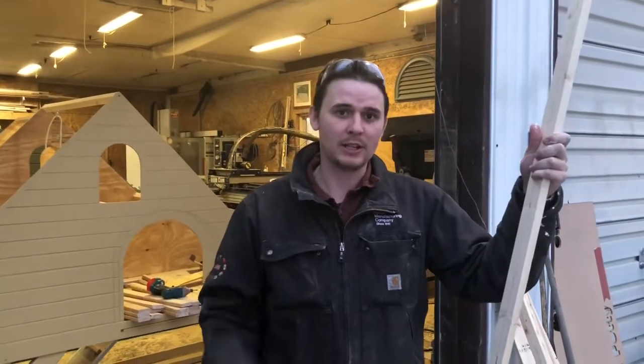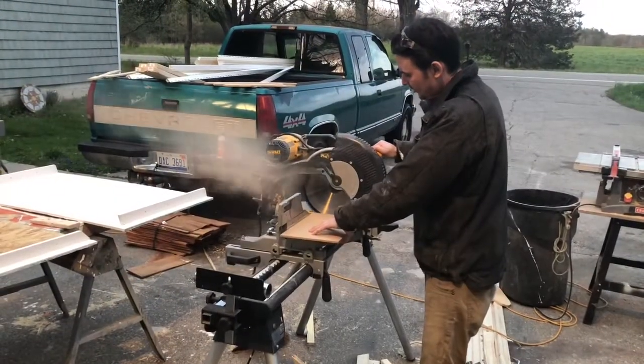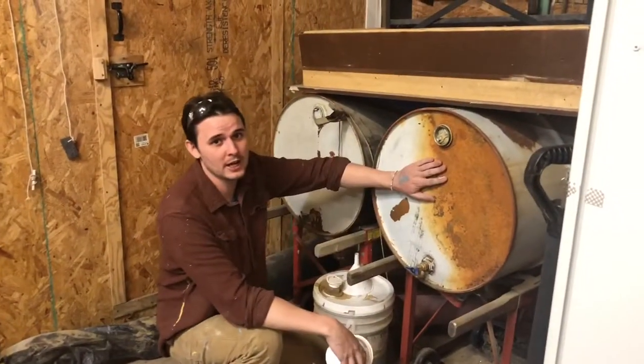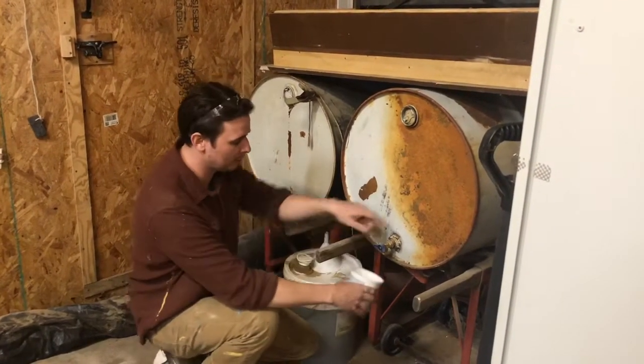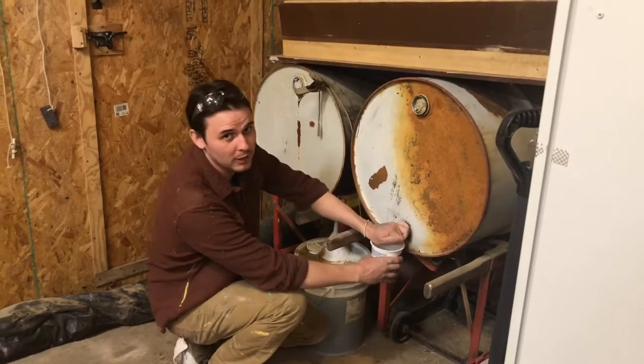Next, we need the media that we'll be cutting. I'm going to cast a urethane block, and for that we need to build a box. I have a two-stage urethane — there's an A and a B — and when you mix them together they're going to cure. I'm going to fill up the cups to the right proportion and start the process.